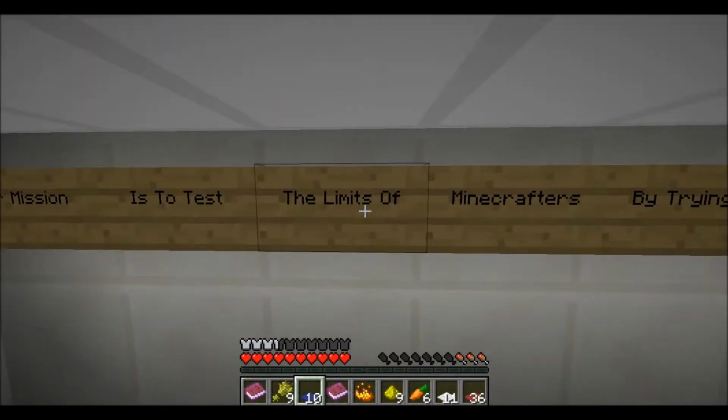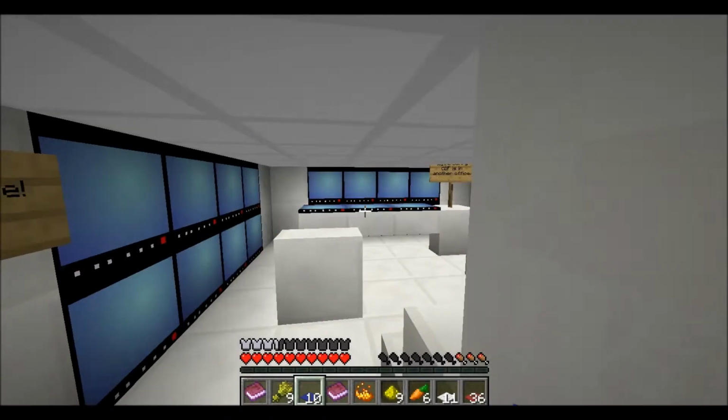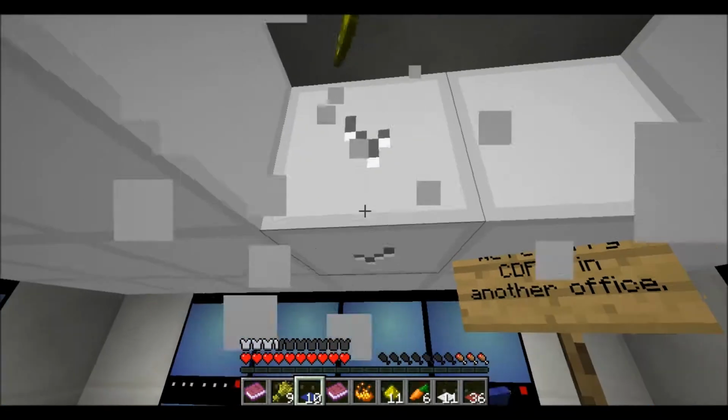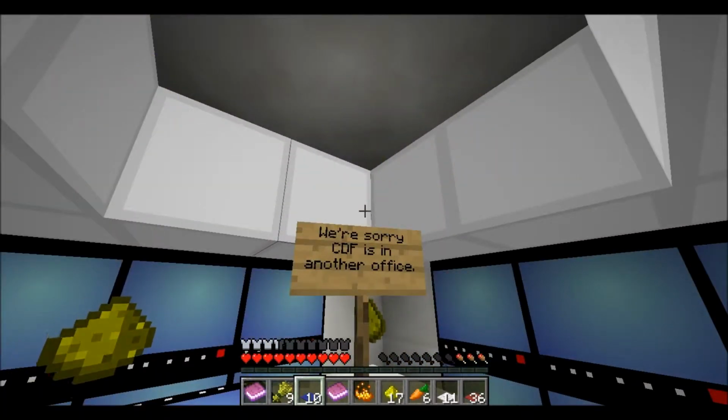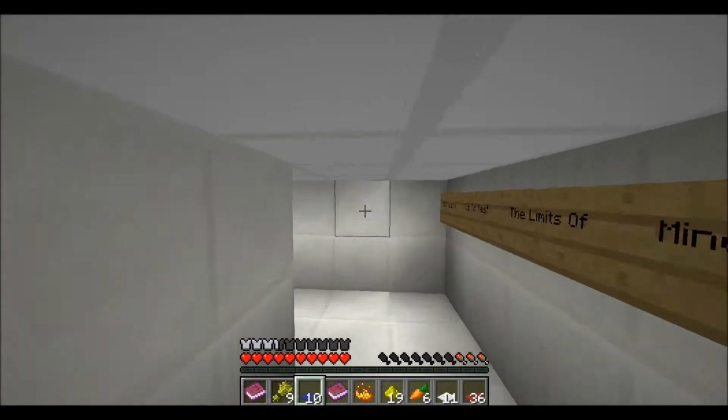Our mission is to test the limits of Minecrafters by trying to kill them every chance we get for science. Sounds intelligent. What does this say? We're sorry, CDF is in another office. Hopefully in a future game.